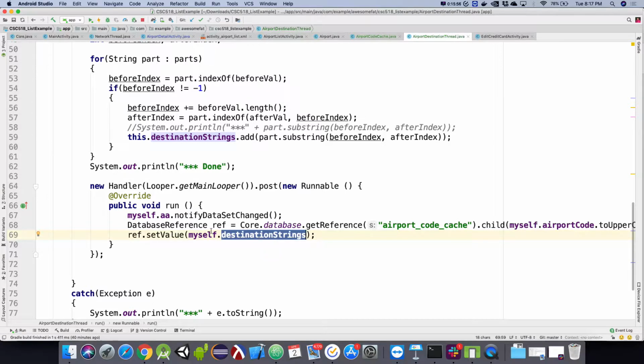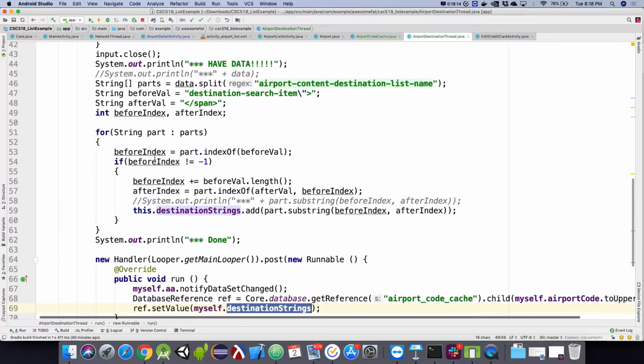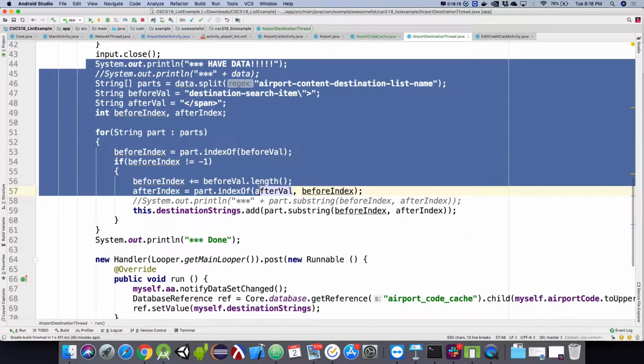So what we're doing here is we're kind of passing the buck. We're saying, okay, let me check the cache for you. Couldn't find it in the cache. So I'm going to actually spawn off another thread. His job is to go do the screen scraping, get the data, and then write to the cache. This network thread does all the screen scraping, right?